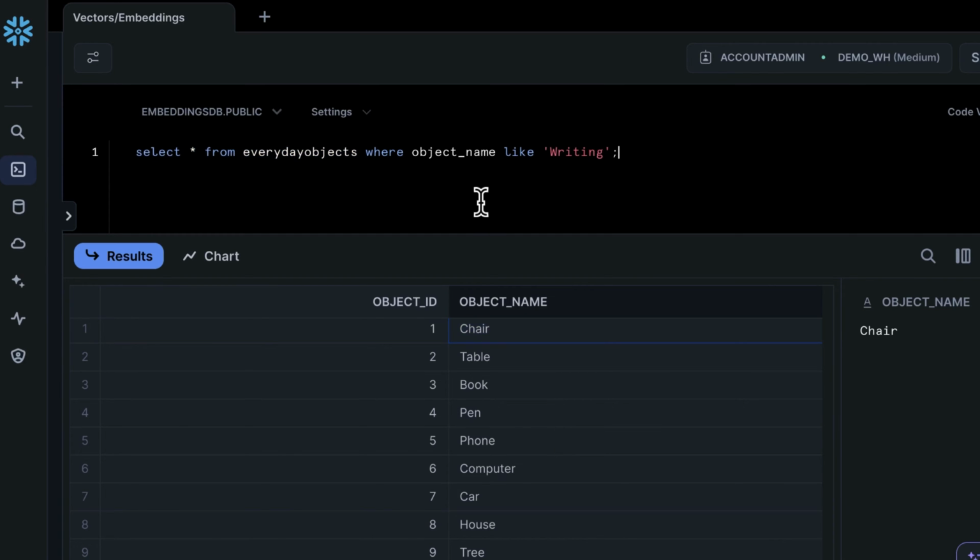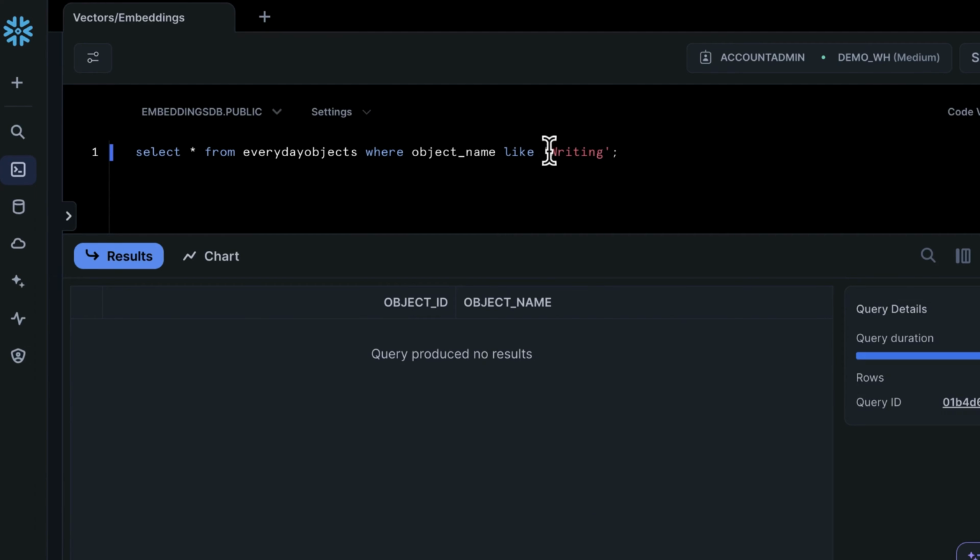The way databases have been in the past is you will struggle to get this query to return a result for you. Because I'm searching for writing, it should be smart enough to know maybe pen and writing are similar enough from a semantic perspective. So we should return the pen. But in this case, we get nothing. No amount of string matching will allow me to return pen in this query, because pen and writing are related, or writing and computer are related. This is a challenge which existed in the past in databases before this whole world of Gen AI.